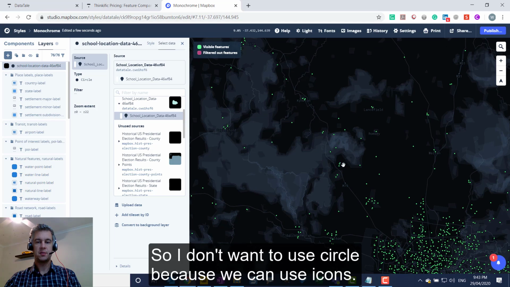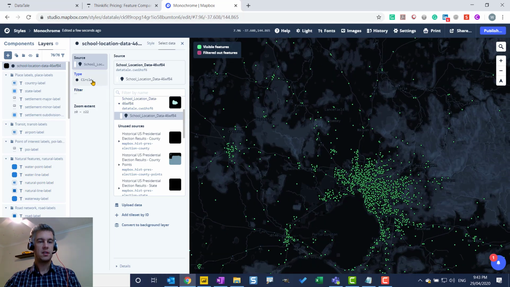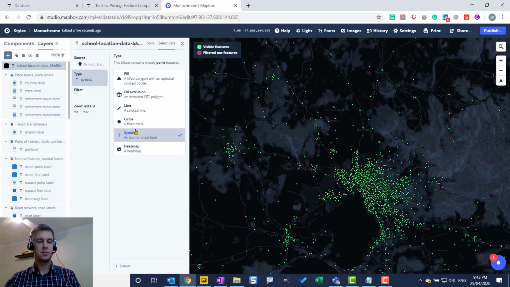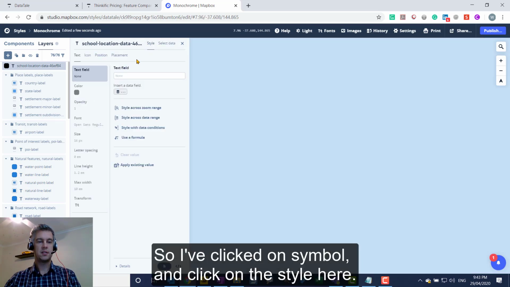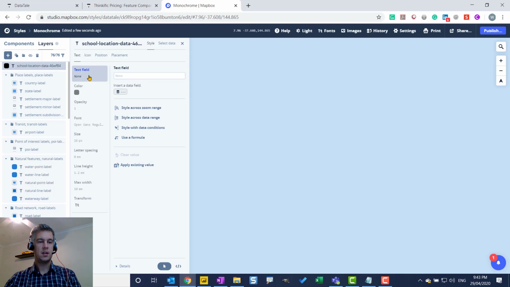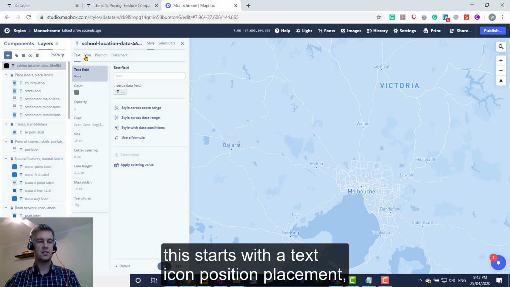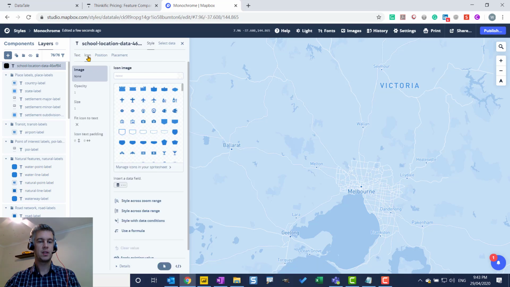I don't want to use circles because we can use icons. So if I go on type here, I can change it to a symbol. I've clicked on symbol. I can click on the style here. This starts with a text, icon, position, placement. I just want to use an icon.